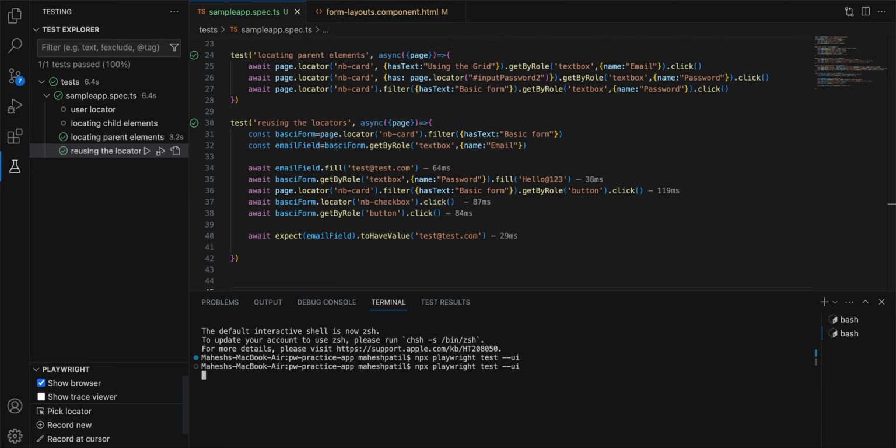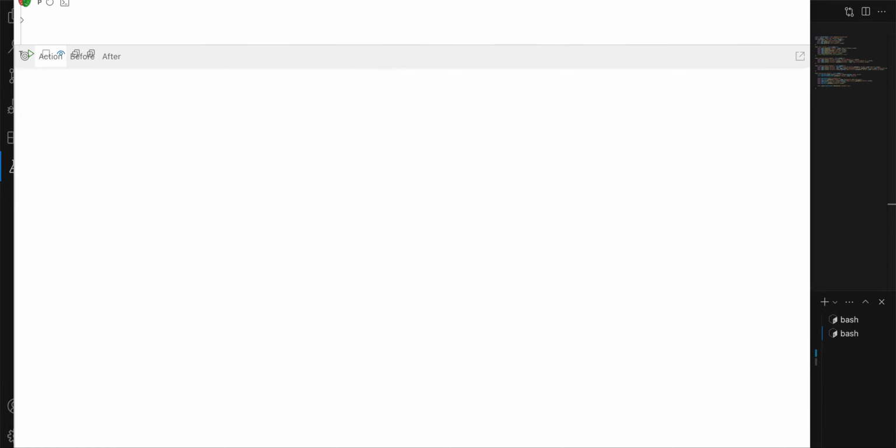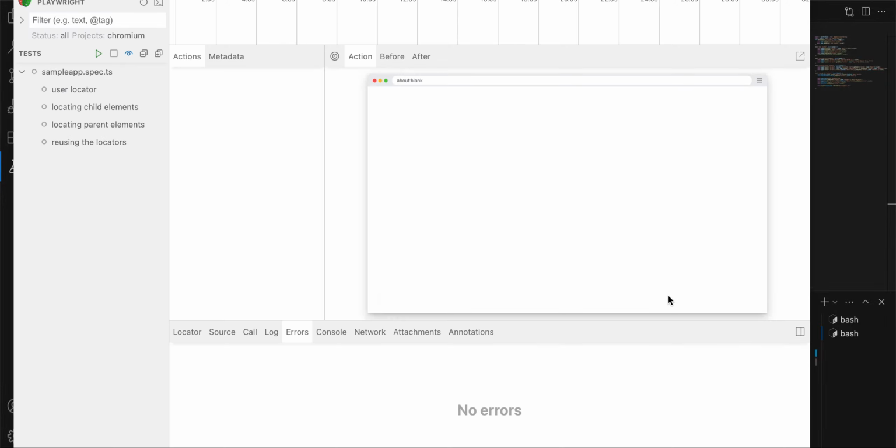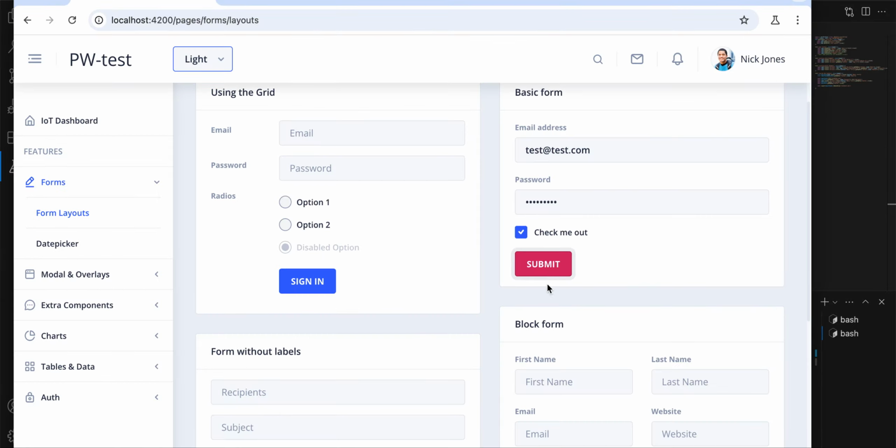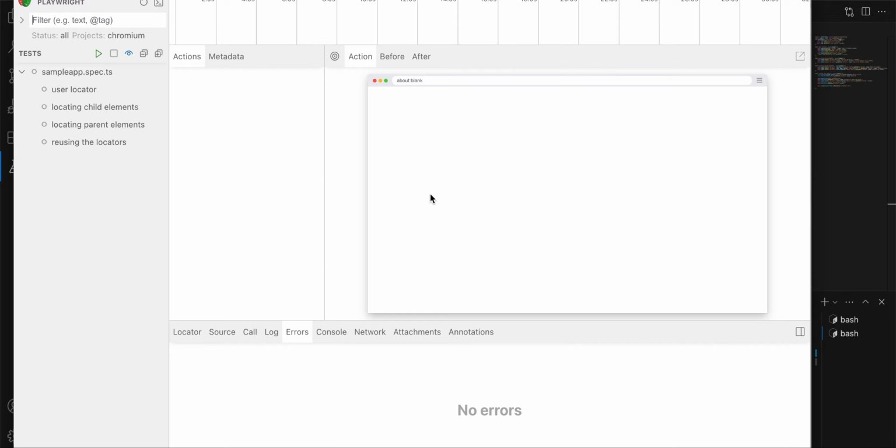If you want to see, you have to execute the UI and check. It might take some time to show you in the UI. So let it run. Okay, see, it's getting executed.